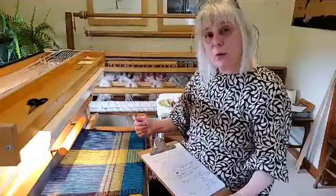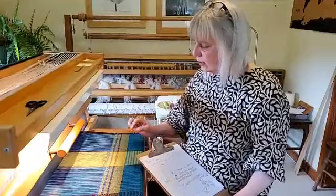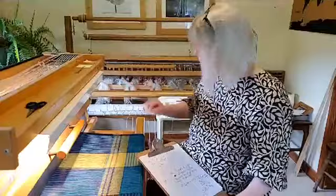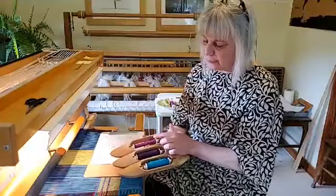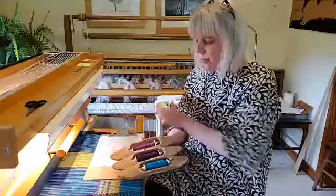And then I thought I'll just put a 4-pick zinger every inch, and I'm going to run through three colors. So those three colors are here. They are peacock purple, so two colors from the warp, and this magenta, which was a leftover bobbin that I have a lot of. So I'm just going to run through that over and over and over again, putting these little zingers every inch.